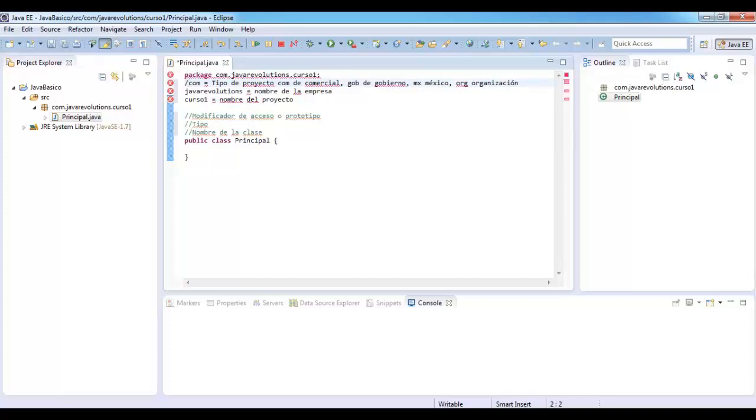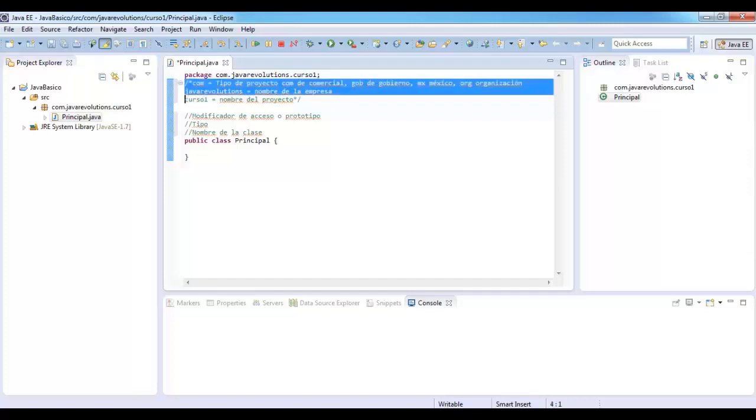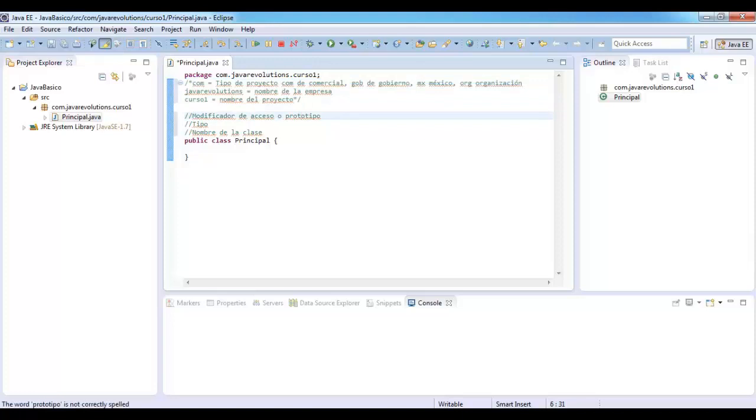What happens if I want to create documentation with Javadoc of Java? Above my class, where I create my class, I put diagonal asterisk asterisk, two asterisks instead of one, and I give it an enter, and automatically this is already going to be the documentation. This is already going to be the data that my documentation will have in Javadoc. I can put here creation date, project name, class name, etc.